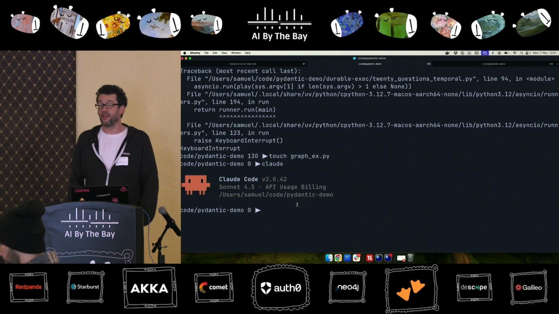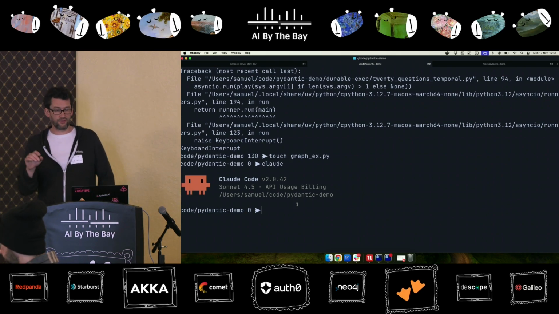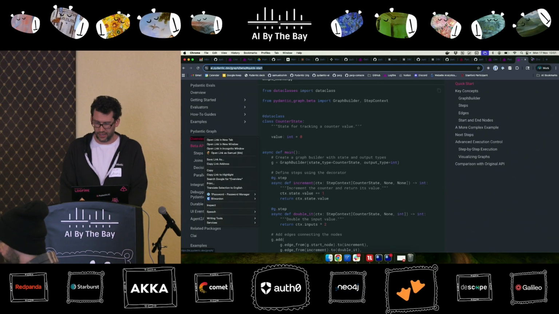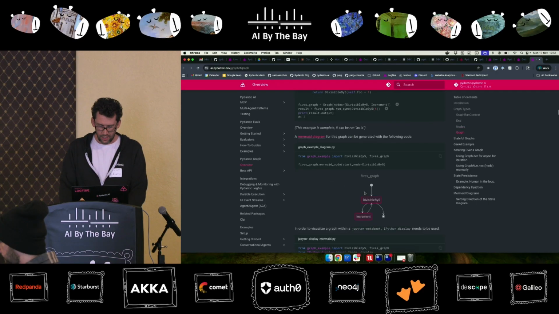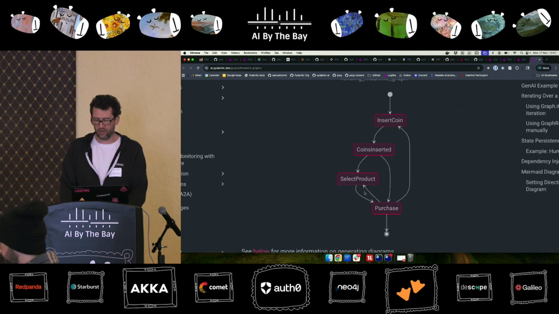But if you do want them, is this a knowledge graph, or is this separate? This is not a knowledge graph. Unfortunately, when David wrote these docs, he did not add nice mermaid diagrams. But if you look at this, it's this kind of workflow graph, right? Of the sequence of what happens. Some people think that this is extremely useful. Some people think this is absolutely key to building state machines. Some people think it's completely unnecessary.